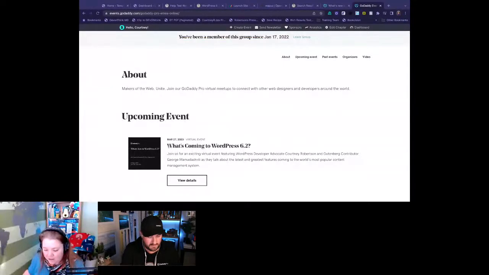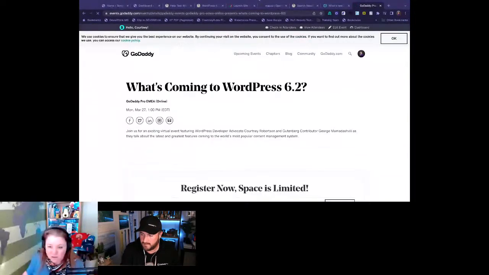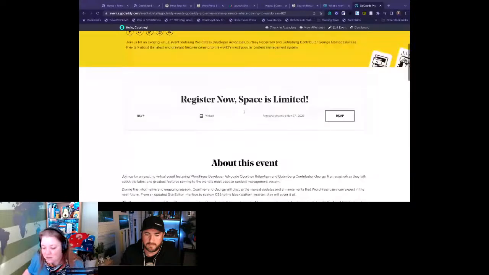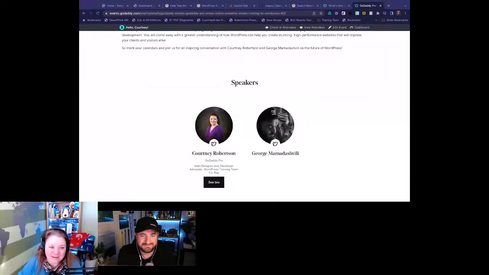We have a similar version to today's, but I'm going to bring alongside me George Mamadashvili, our sponsored contributor to the Gutenberg project. He is also one of the technical release leads this time on 6.2. So by the day before, most of his hard work will be done. He's still triaging through stuff like a madman these days, which is great. He does amazing at what he does. We're going to bring in one of our Gutenberg devs alongside us for that particular event. That will be a little bit earlier in the day, which will work better for George's time of day, and also his sanity. This is a busy time for a couple of us right now. The day before release should be quiet.